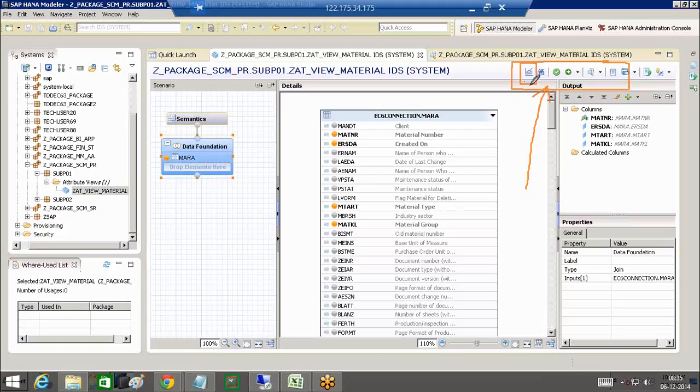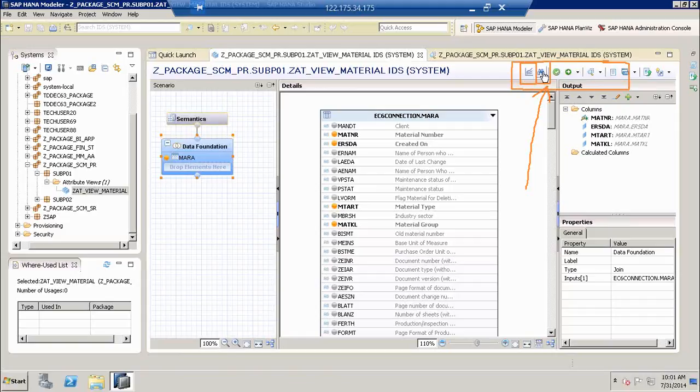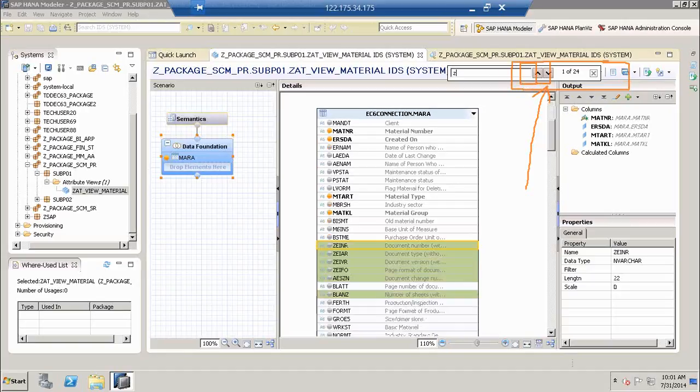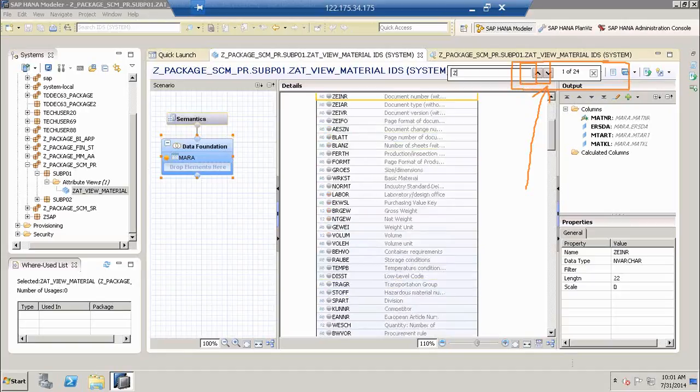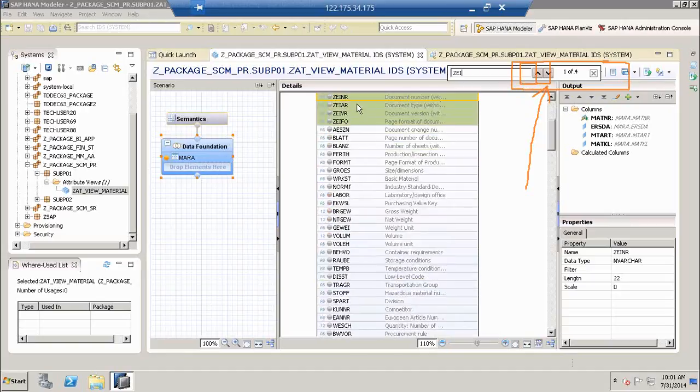This we will come back to if we want to check the performance. The next icon is to search a field. So when you click here on this binocular icon, you can search a field with a technical name, for example, any field that starts with the Z, EI, for example. So it will give you those field names on a technical name basis.